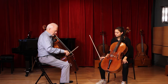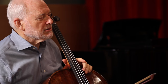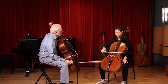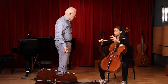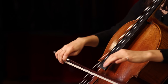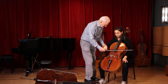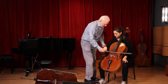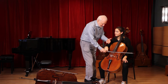So what you're doing, being in the lower part of the bow, is good, right? Can you describe for me how your arm works for that stroke? It's a little past the balance point. Like lower than the balance point. Yeah. So that's good. So what you're doing is your arm is swinging this way. Because you're doing a bounce stroke, this is an important principle.